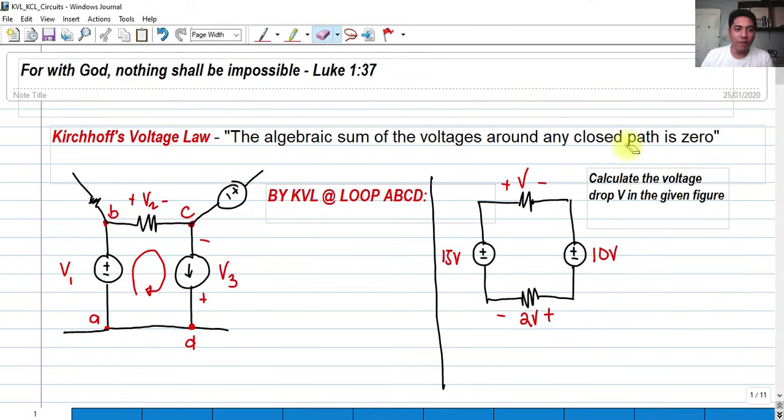So if we take the sum of all the voltage drops around the closed path, according to Kirchhoff's, that's equal to zero, according to KVL. So for example, in this circuit, it is a very basic circuit, okay? We have a closed path denoted by when we go a loop from A to B to C and to D, and it's going around and around. That's a closed loop, okay? So it says that the summation of all the voltage drops or the voltages around the closed loop is equal to zero. That's what the KVL means, okay?